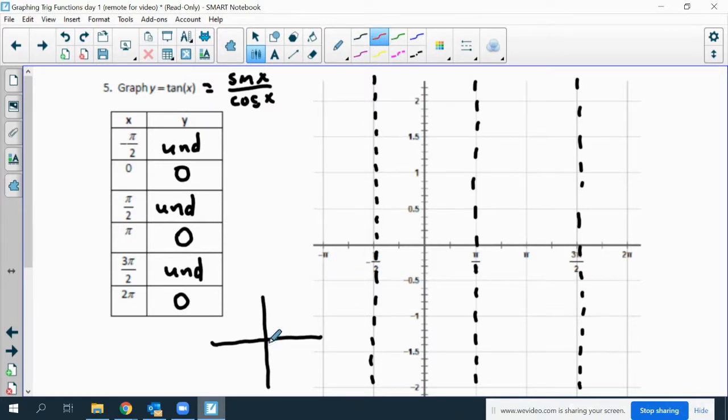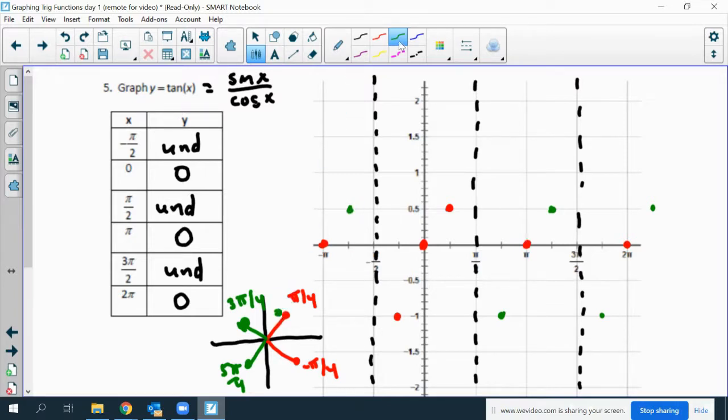So if we're thinking about, for example, negative pi over 4, we know that tangent is -1. At positive pi over 4, tangent is +1. Then we know that we have these values of 0 that show up here. Now, what would happen at 3 pi over 4? Tangent is once again -1. At 5 pi over 4, tangent is +1. And this would continue in every single quadrant.